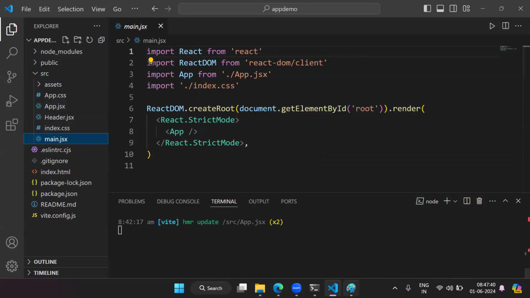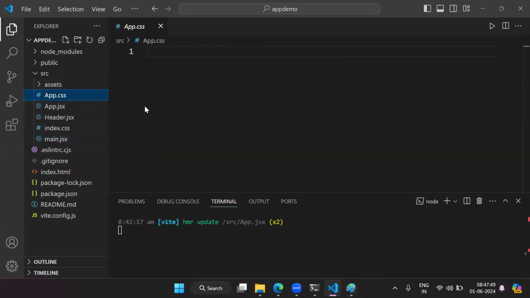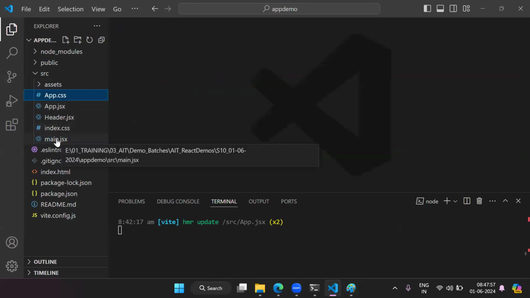Sorry to interrupt you, sir. Sir, in app.css, we are going to write the CSS style rules for the app. We will write that later on. Right now, we don't have any styles here. We will write CSS code. That's it. Okay. If you guys have doubts, once I am done with my explanation, then you can ask, okay?